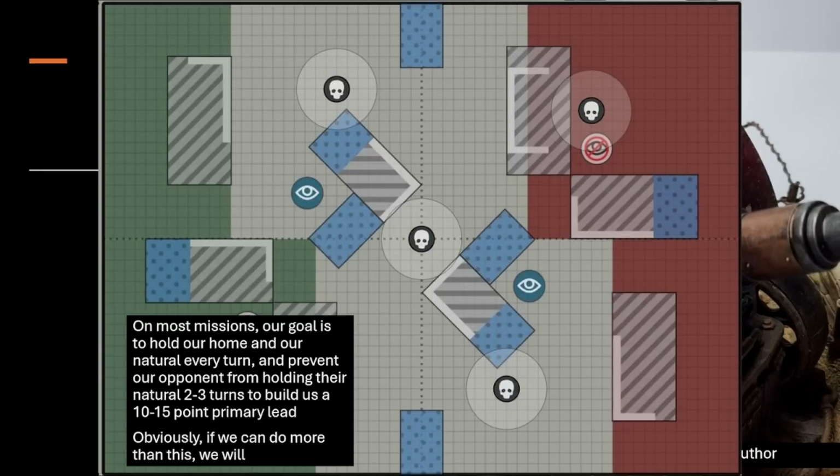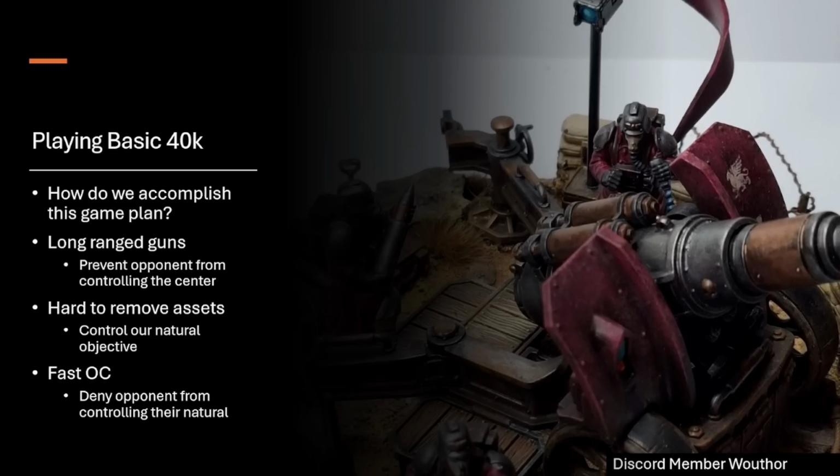Obviously, if our opponent lets us do more than this by holding the center, or by denying their primary for more than 2 or 3 turns, we will do that as well. But our general goal is most competent players will only allow us to do this somewhere between 1 and 3 times. If we have a primary lead and we score about equal with our opponents on secondary cards, we are going to outscore our opponents, and that's how we generally build our wins. So, let's talk about how we actually accomplish this game plan.